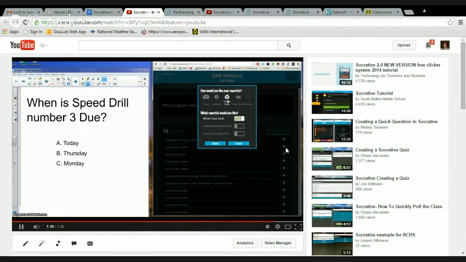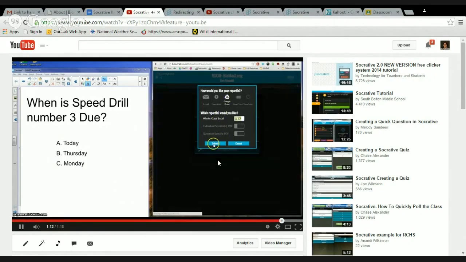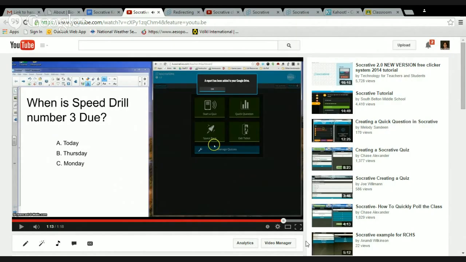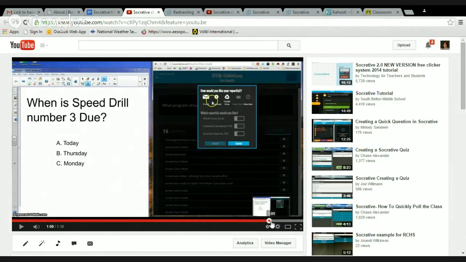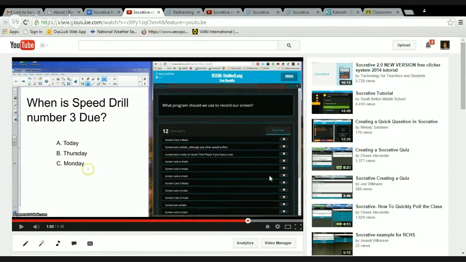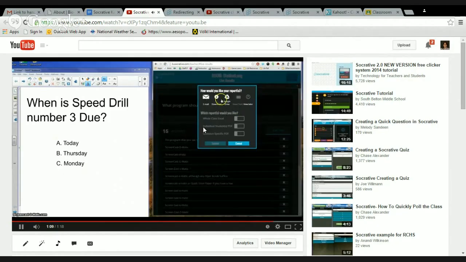And another interesting feature too is that the kids can actually vote on the responses, which is kind of neat as well. You can see I have a little vote here. So if you're doing a discussion with your kids and you want to ask a question, you can have the kids vote on their favorite answer. And then when I'm finished and I want to record this, take back the answers so I know most students have done it.